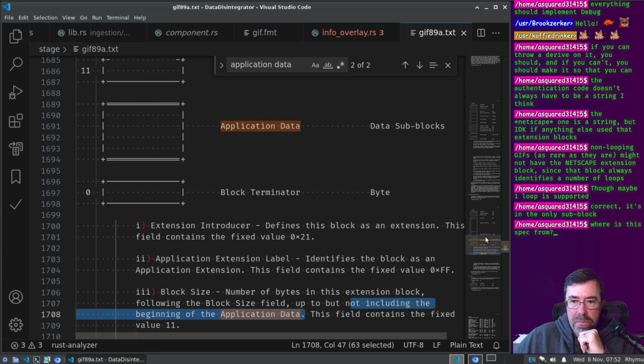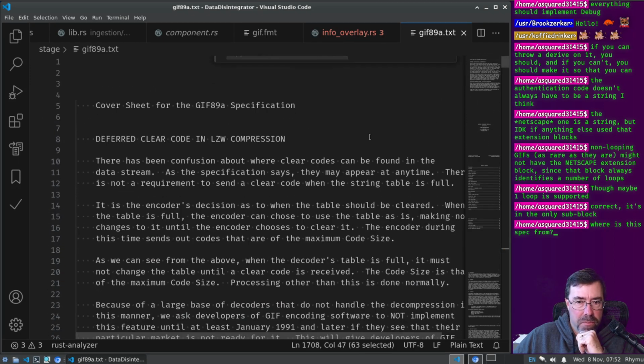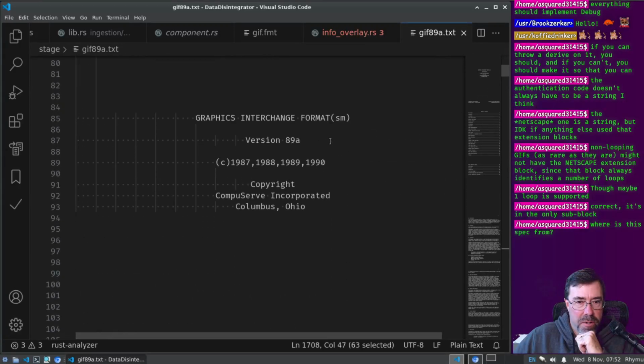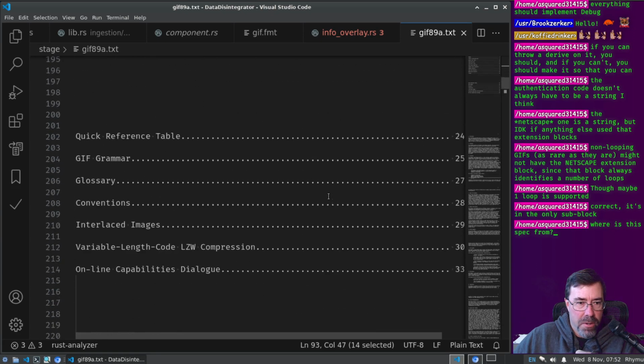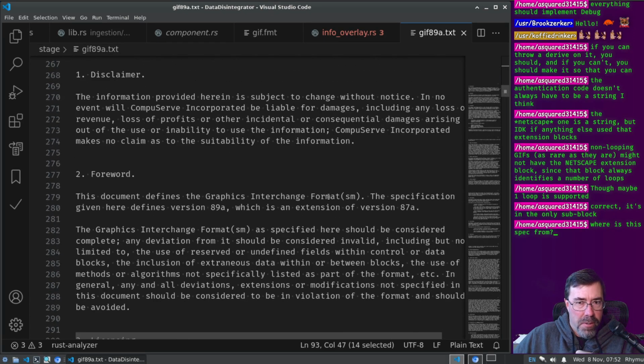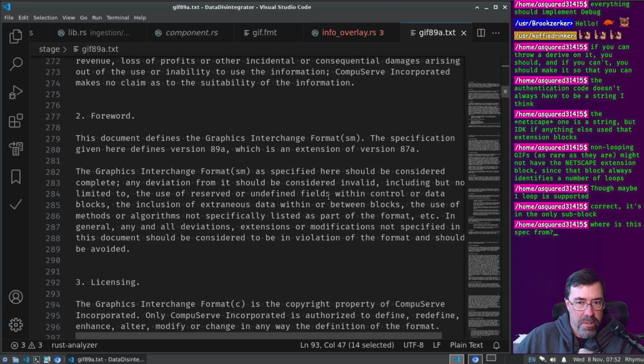Where's the spec from? It is from CompuServe Incorporated, Columbus, Ohio. I just searched for it online and found it.